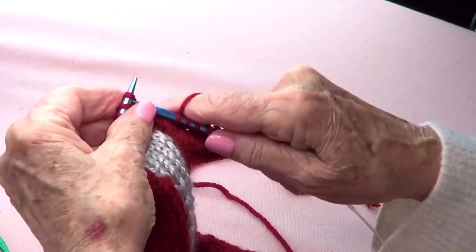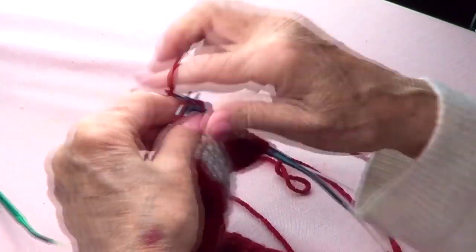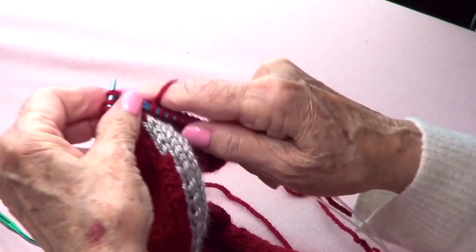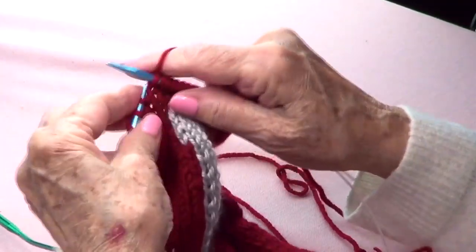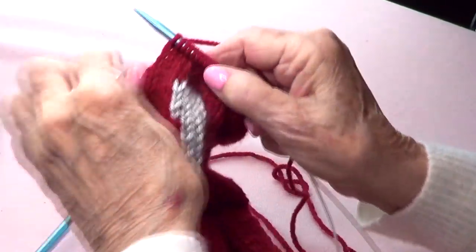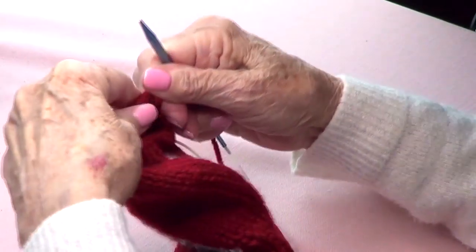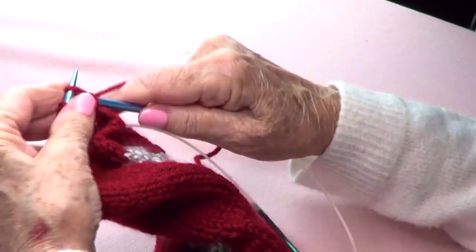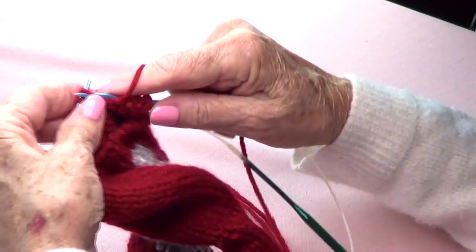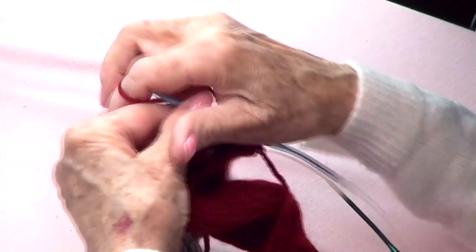I'm going to show you how to do this. Okay, so back and forth. I have my 20 here. Remember, it's on the left side of your initial. So it's half of the back, half of the front. So you turn, use the same needle because this one is on standstill. And do 14 rows. And I'll see you when I finish those.